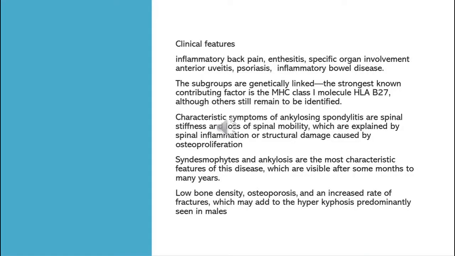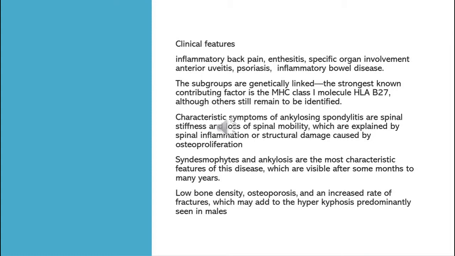One of the problems with a lot of rheumatological disorders is that the symptoms are very common: tiredness, aches and pains, muscle pains, stiffness, which most people will get at some point in their lives. But ankylosing spondylitis can be quite specific and quite easy to diagnose if you know what to look for. It's known as inflammatory back pain, so it's not degenerative.